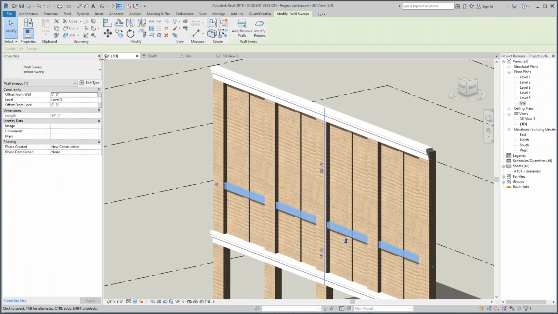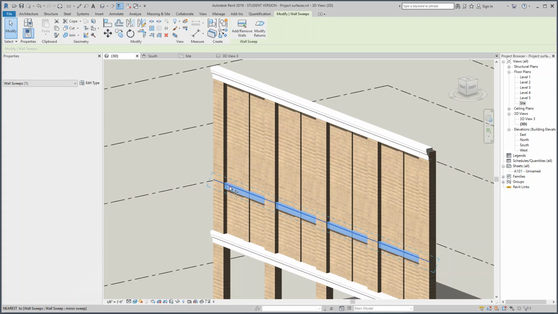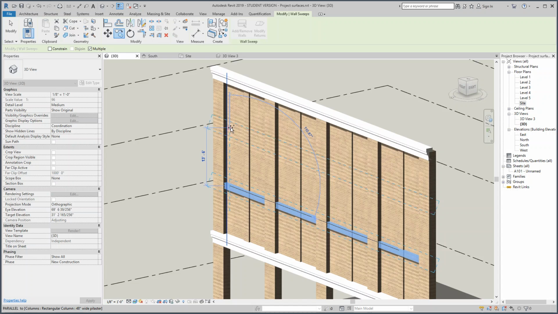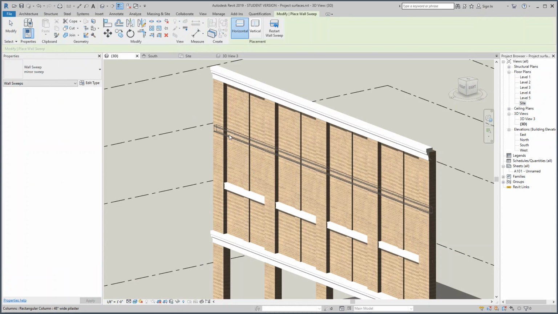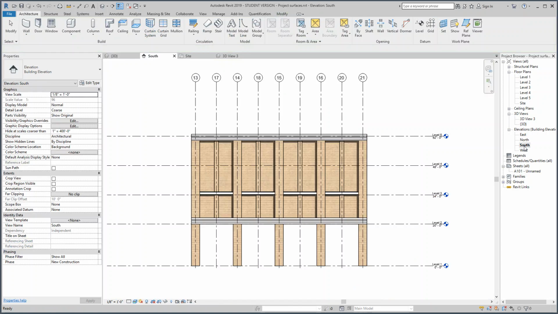Let's go ahead and copy these up. I'll take this one and move it up the 14 feet. It's not going to let me do that, so we'll just attack this problem with another sweep. If I was on a south elevation, I could probably add this sweep.